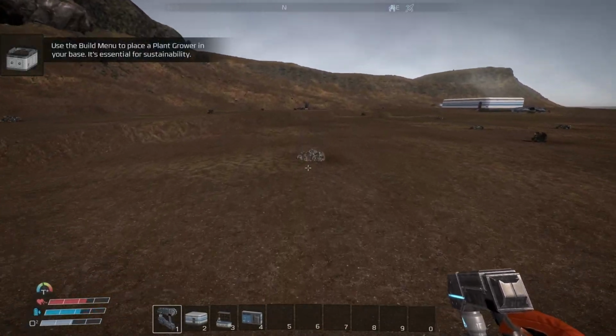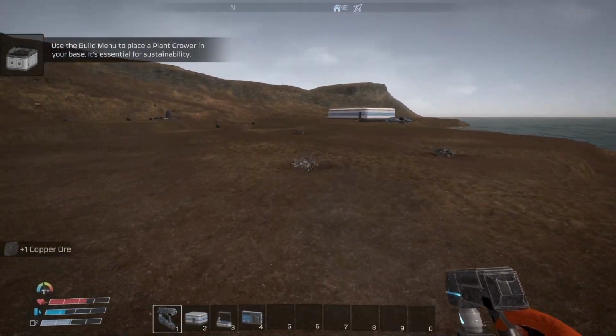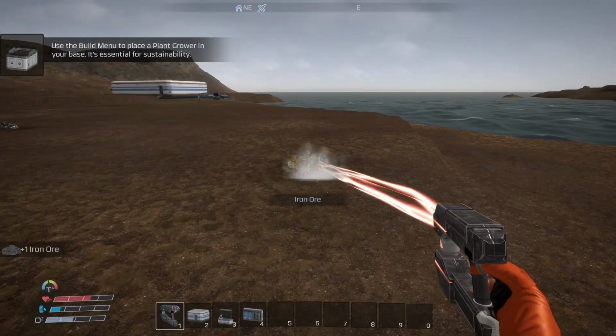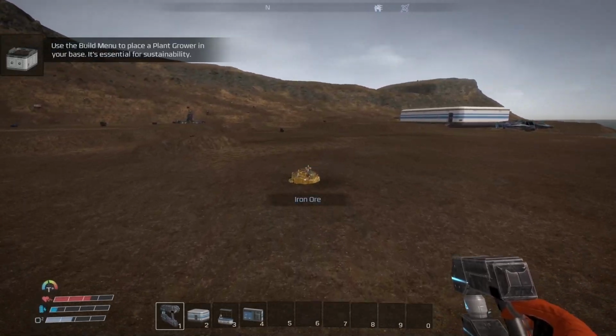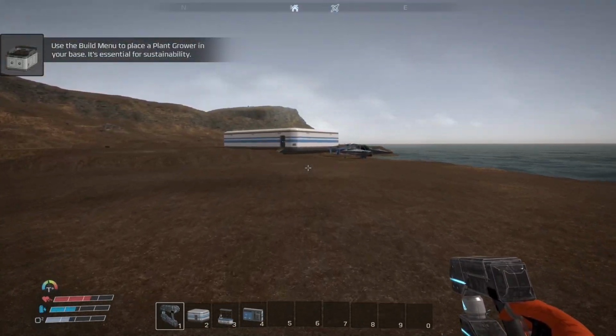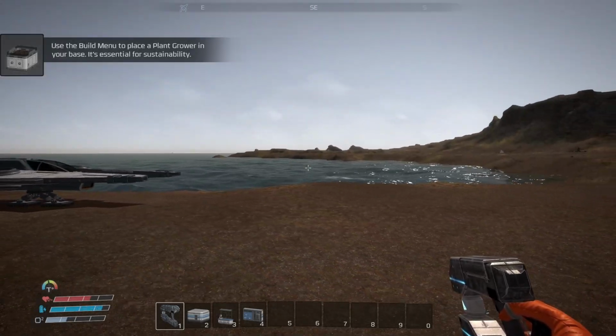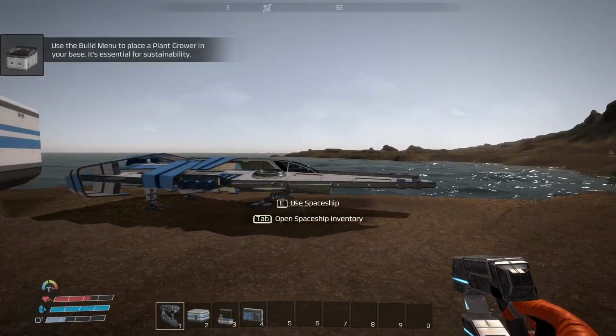Music in this is fantastic though. Loving the music in this. Gather all of it. Yeah, that should be plenty enough. I want to be able to fly our ship around. Water's nice too. Love the way it flows.